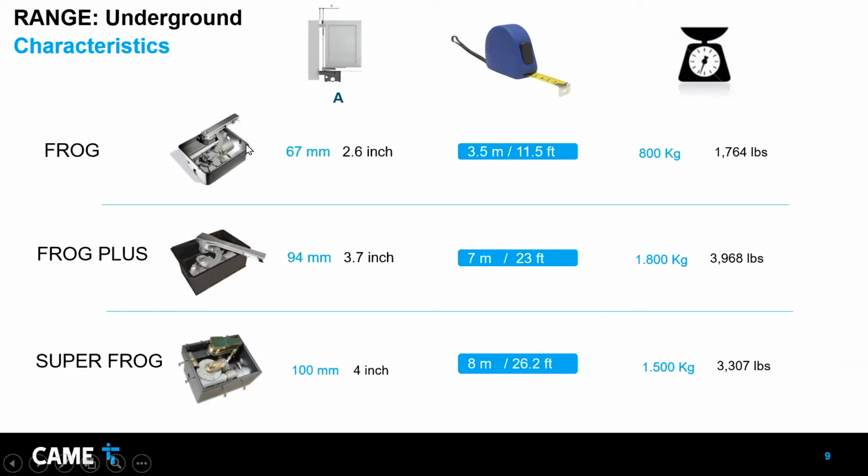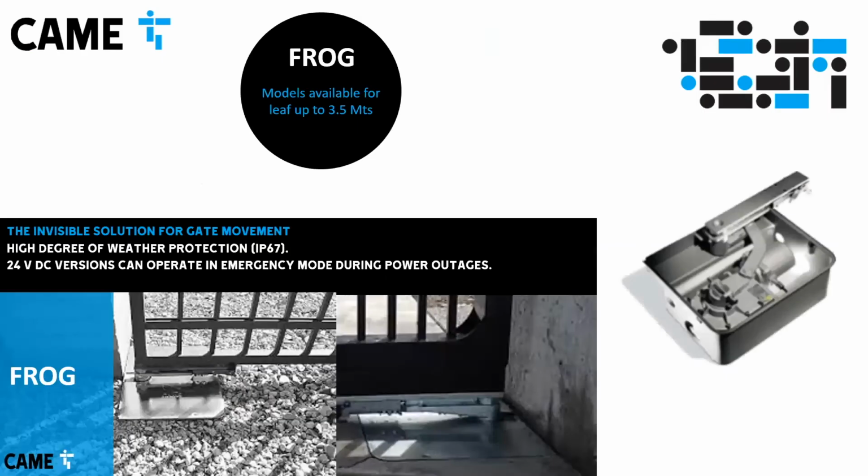The maximum for this one is 3.5 meters or 11.5 feet, or 100 kilograms or 1,700 pounds. So those are limits for the leaf, but you need to pay attention. It's not that simple. I'm going to talk about that later. The IP rating is 67. That means that since it's underground, it can be underwater without problems, and there's not going to be a dust problem. The casing itself, water can be there fine, but the motor itself is watertight. And it's 24 volts DC, which allows using emergency mode with batteries, or it can be used with solar panels.